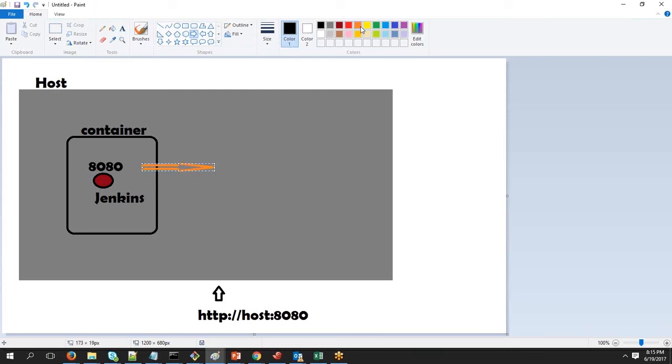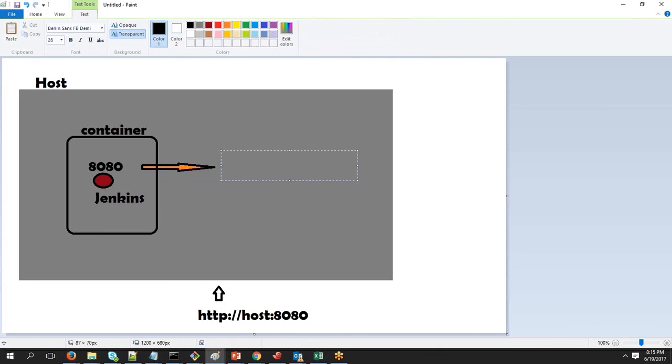So if I do a mapping, what exactly is it going to do? It is going to basically create a replica of the same port number, in which the same port number will be available here with a different number that you want. For example, if I want, I can keep it as 8090, just an example.